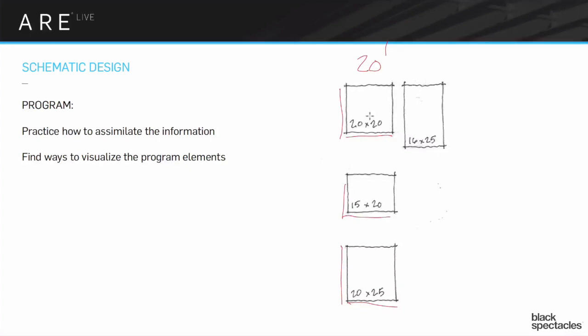But if you're sitting there having to draw those out in order to understand how big something is, you're wasting time. And then obviously there are other shapes that will get you that same square footage. So 16 by 25 would also get you that 400 square foot number. So it's not that you can't move and change those things. You just want to have a sense of the scale of it so you can move quickly.